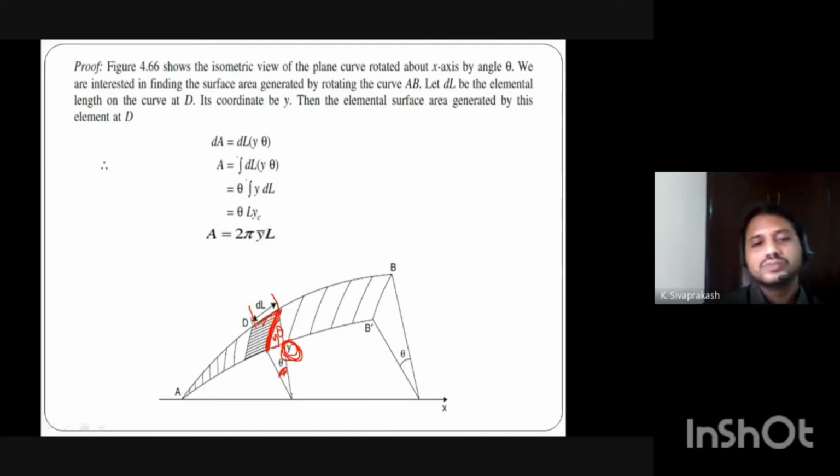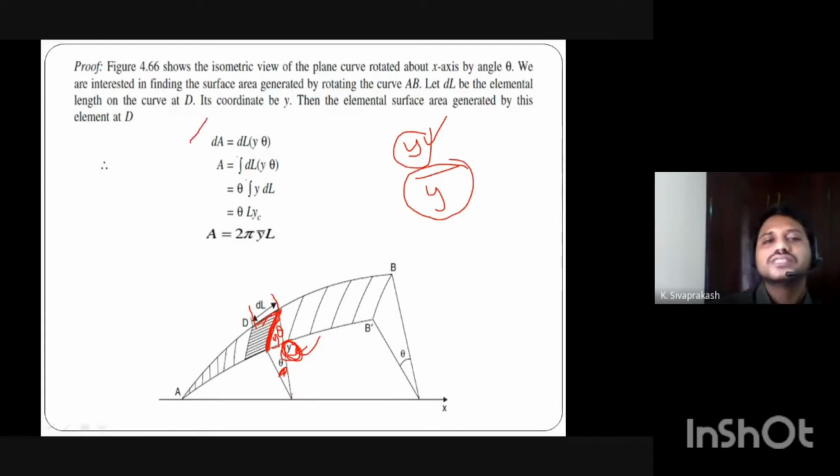Sorry, the two small distances we represented with the differentiation term, and the width of the element we are considering by taking the centroid distance moved through an angle theta. Okay, the centroid of the element curve is y, and y bar is the entire curve's centroid position. Remember that y and y bar. Y means the centroid position of the small element from the x-axis. Y bar means the centroid position of the entire curve, not for a small element curve. That is the difference.